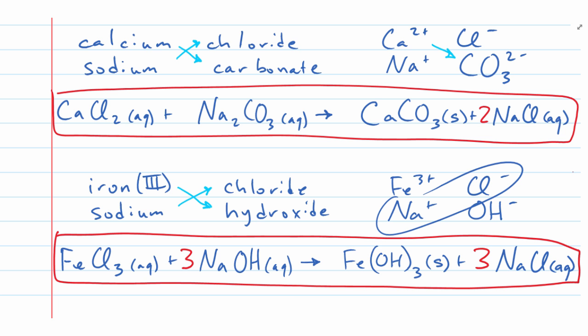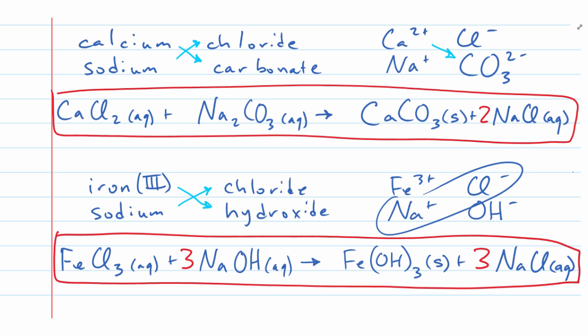So then, if I come back here and ask you, this is the last one we looked at, what is the formula of the rust-colored stuff in here? Or what is the name of the rust-colored stuff that's in here? Iron hydroxide. Yeah, iron hydroxide, specifically iron 3 hydroxide. And if we wanted to get the iron 3 hydroxide out of here, what would we need to do? How could we get the iron 3 hydroxide out of here? To dissolve the sodium chloride. Now it's already dissolved. How do we get a solid out of here? Filter. Filter it, exactly.